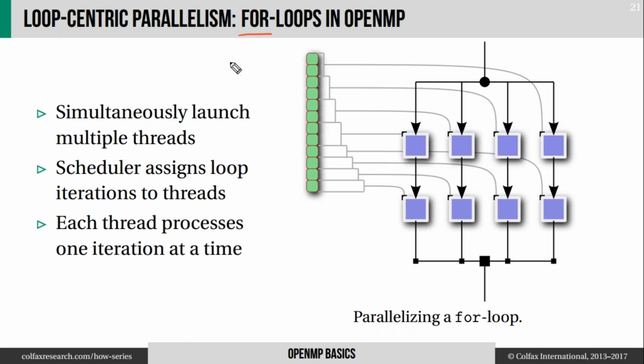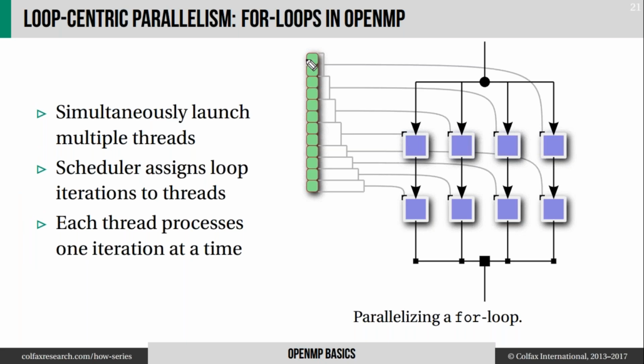Parallel for loops, in existing multiple threads, allow you to assign different loop iterations to different threads. Each thread will be processing one iteration at a time, so you will end up processing the entire iteration space, but multiple iterations will run concurrently, so you are supposed to experience a speedup.